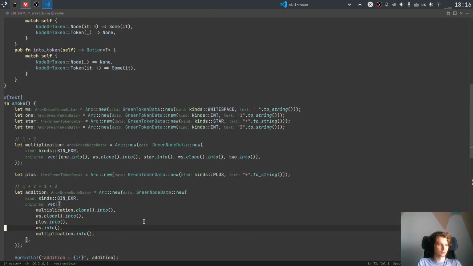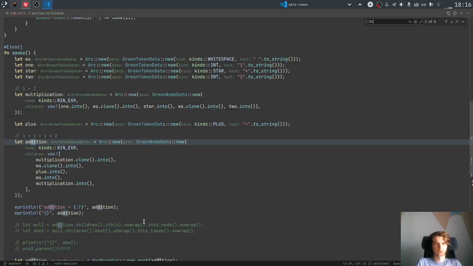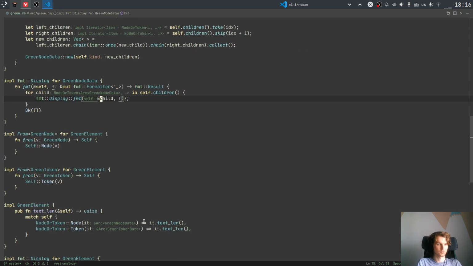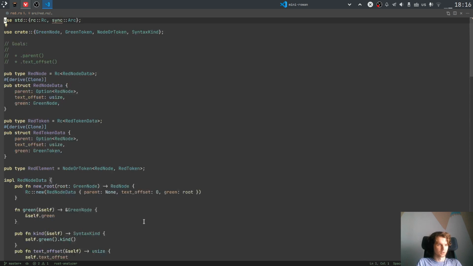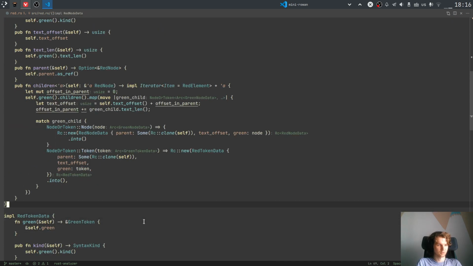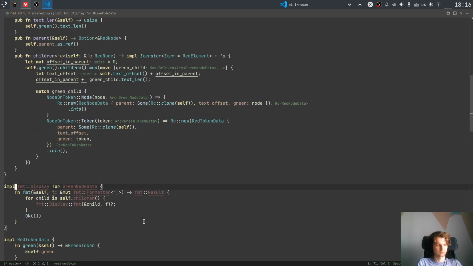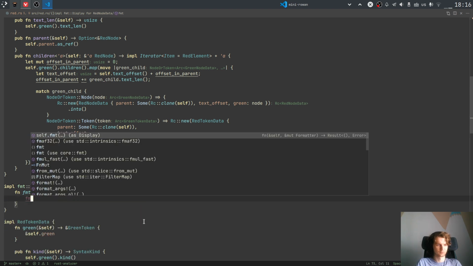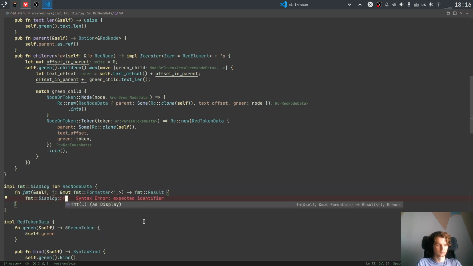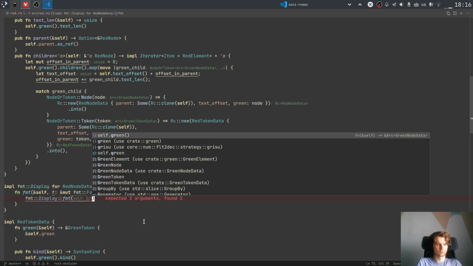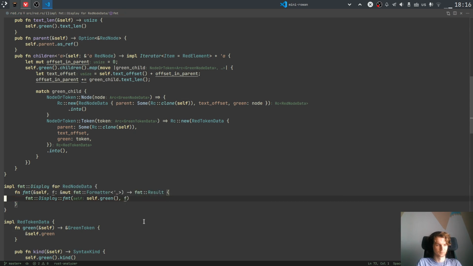Okay, we also need to implement a batch of displays to make this work, and displays should be copy pasted from green. Okay, yeah, that's one. Red, okay, red node data. And actually here we will just delegate to green node.